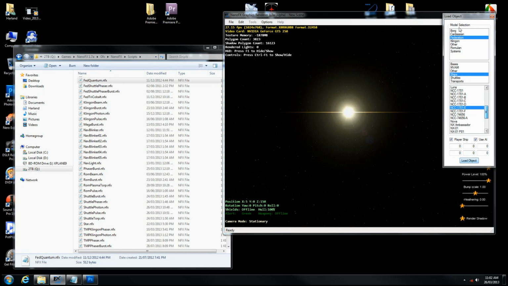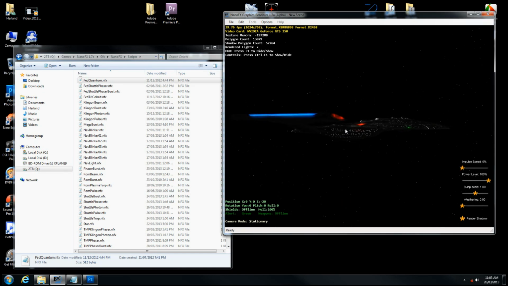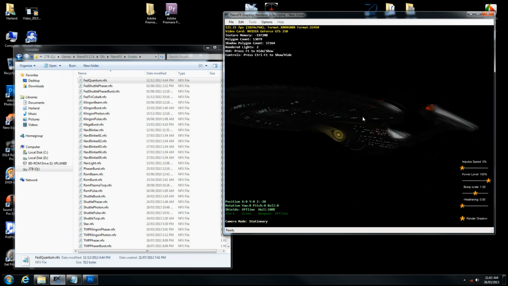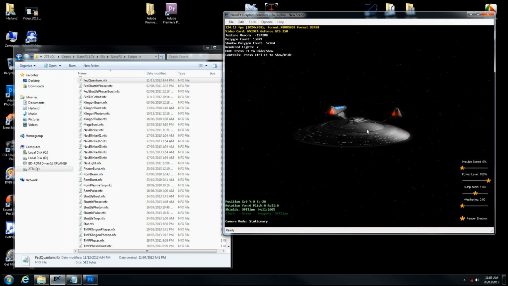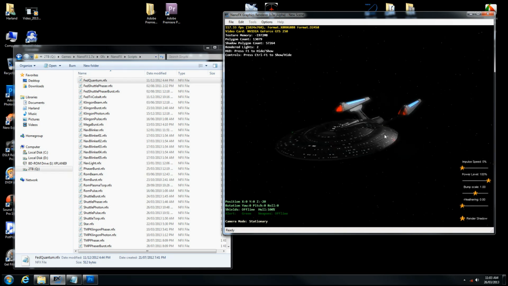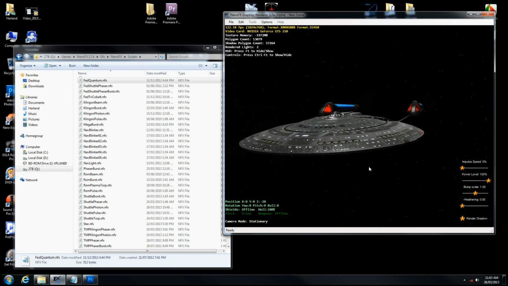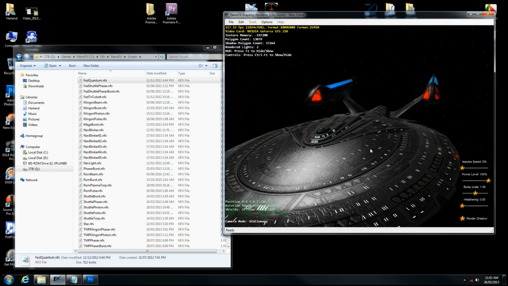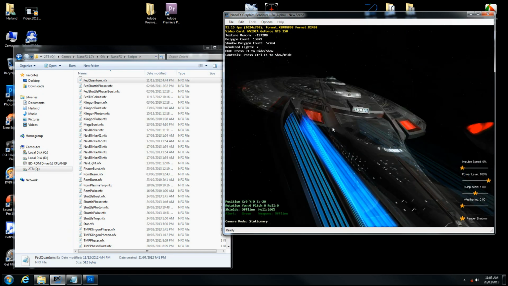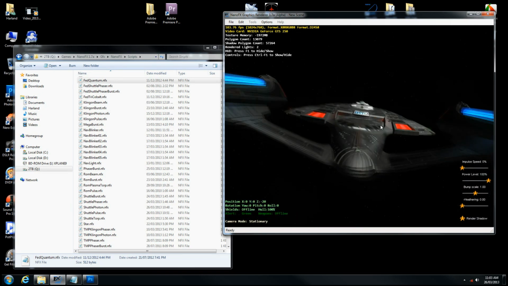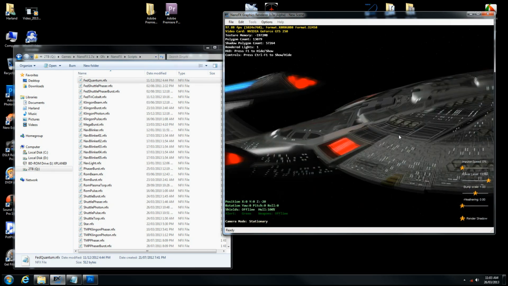Just quickly, I'll show you the Sovereign model that I converted. This is a collaborative effort, so I'm not fully responsible. I don't know who was responsible for the overall creation of this. I think it's CG Sovereign or the CR Sovereign, I can't remember, but there's other people responsible for the textures and things like that. But it's a pretty high poly model.